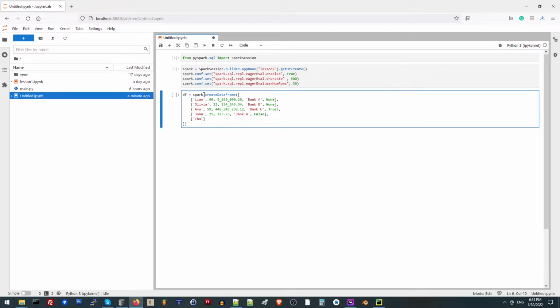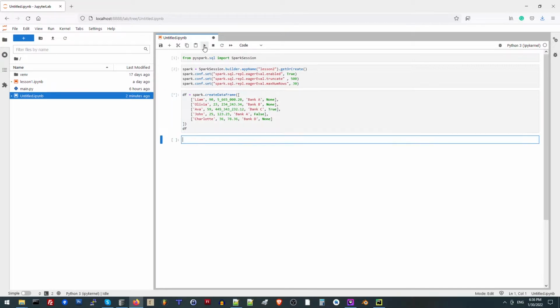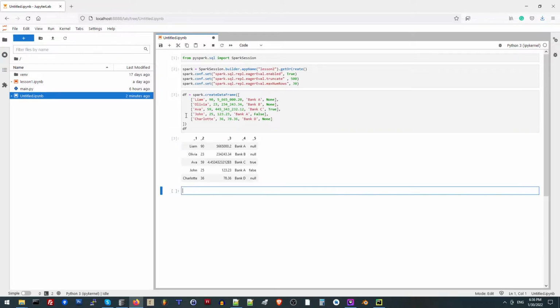Charlotte, 36, 78.36, Bank D, None. As you can see, _1, _2, _3, _4 and _5 are the columns.